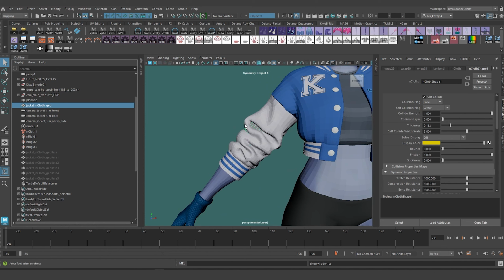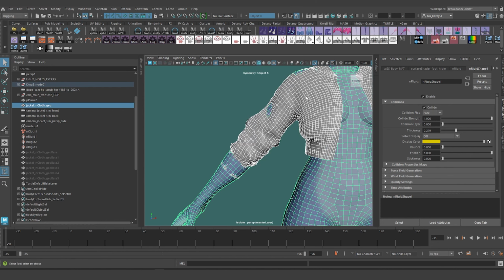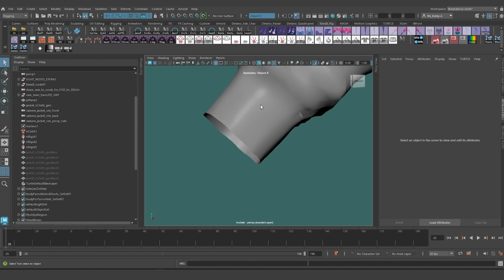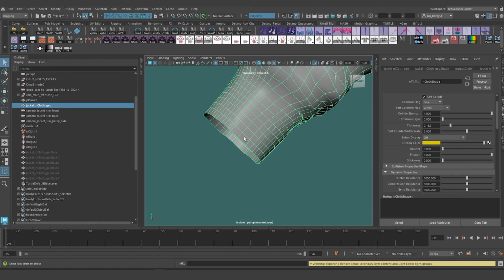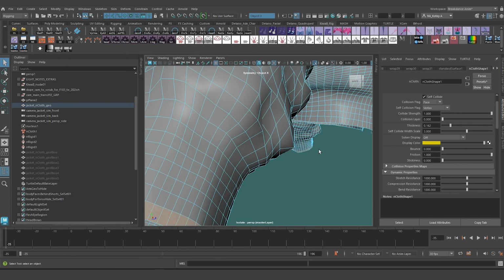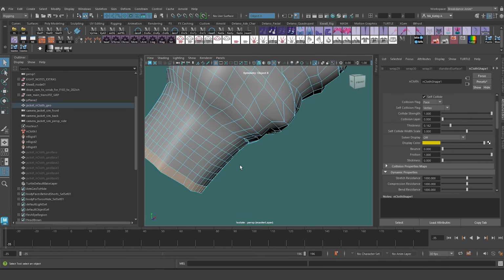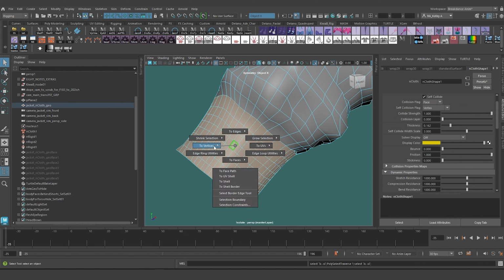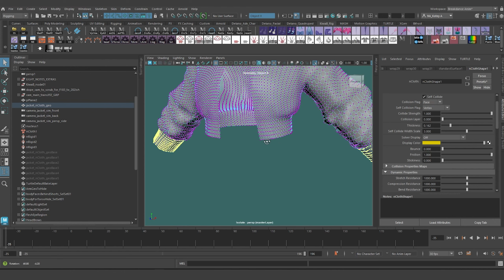and hide my original nCloth mesh, and I'll isolate it along with the body. Actually, I'm going to isolate it by itself first. Select the jacket. Now I'm going to select the last row on either side. And it looks like symmetry is on, so it's going to do it on both sides. And I'm going to grow the selection with shift and period to about there. That's about a good point. Then I'm going to control right click and go to vertices. All right, so I should have both of them selected.